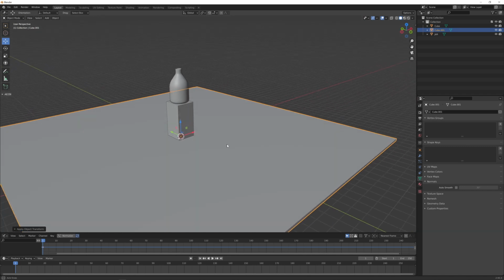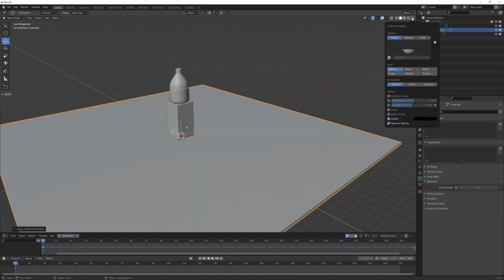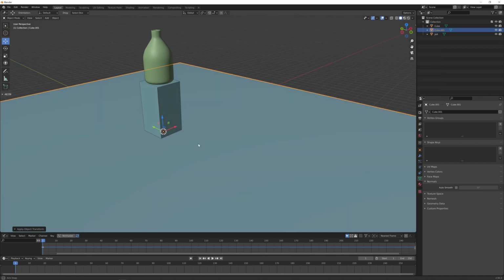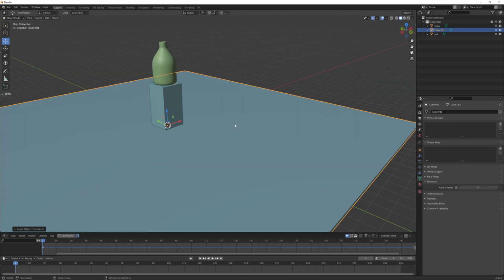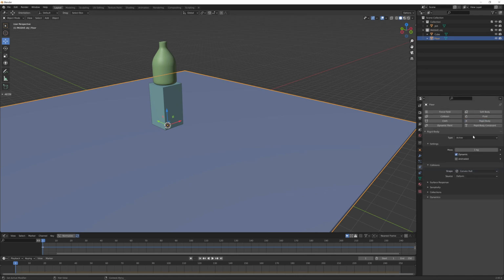Now essentially we have all our elements in place, and I also like to turn on this random color visualization to have less boring visualization mode during the work. Yeah, we can call this floor, and we can add a new collection with a passive object, and these two, pressing M, we can move into this collection here. And as you probably guessed, this will be rigid body with the passive type option on, so let's make those two like so.